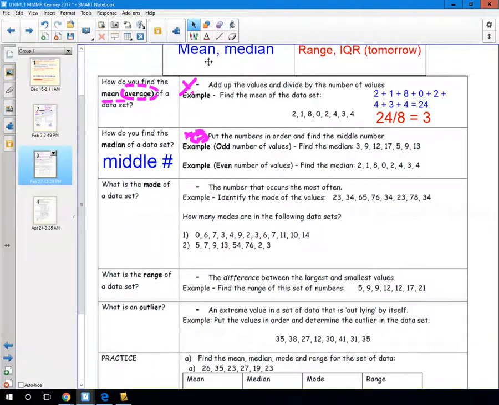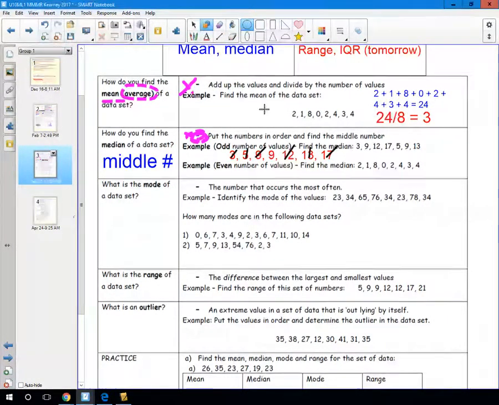So this one, I've put them in order. So 3, then 5, then 9, then 9, then 12, then 13, then 17. Okay, so I'm going to put them in order least to greatest. Now, how would you find the middle number? So you probably remember from 6th grade that you just go through and you mark out that one, mark, mark, mark, mark that one out, mark that one out. And then we have in the middle 9. Okay, so 9 is my median.